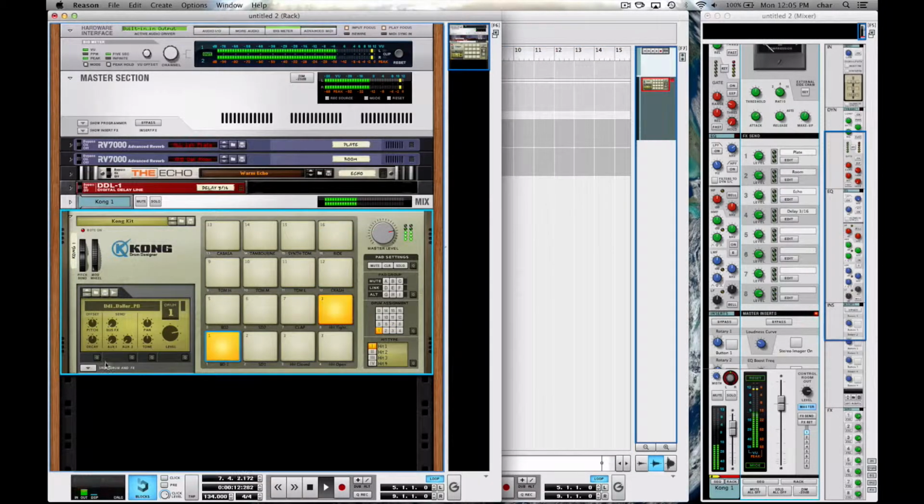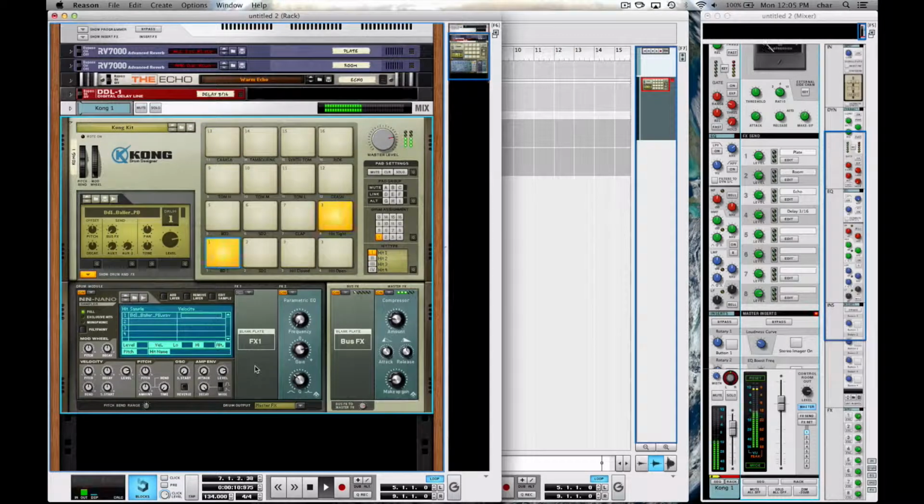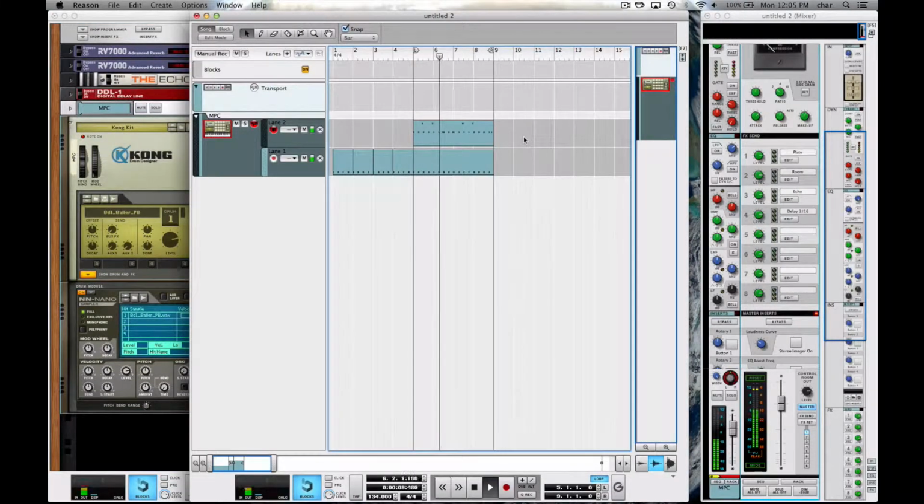Looking at the Kong instrument, you'll notice that you can expand a lower section. Here you will find all sorts of settings including individual effects and external routing. There are a couple of different sample types, in which we have an NN Nano, which is pretty much a miniature NN19 sampler, just kind of a smaller version of another instrument in Reason.